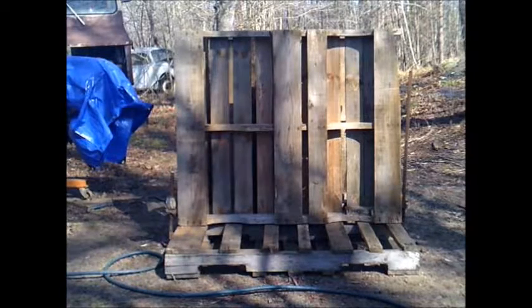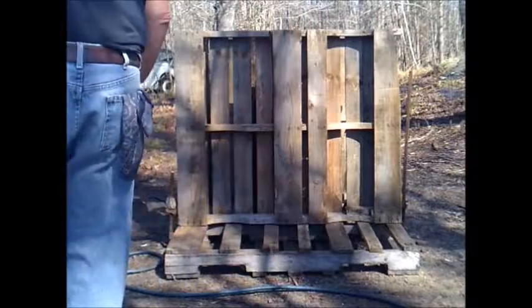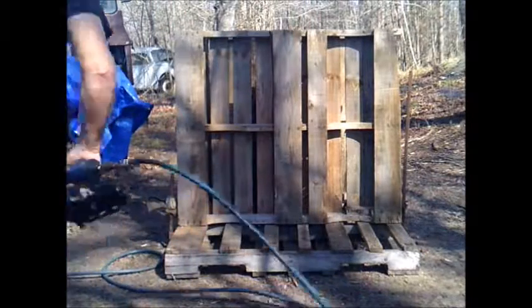Well, the air compressor decided to kick in and pump up, so I let it finish up. Now we get this other pallet nailed on here.